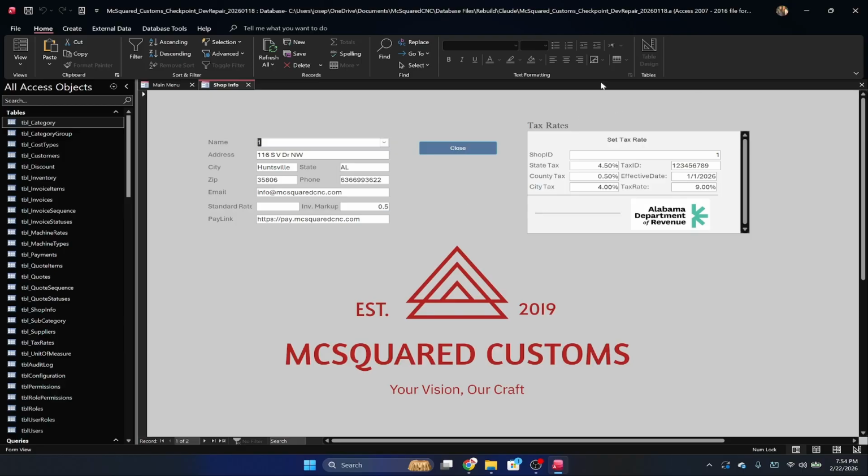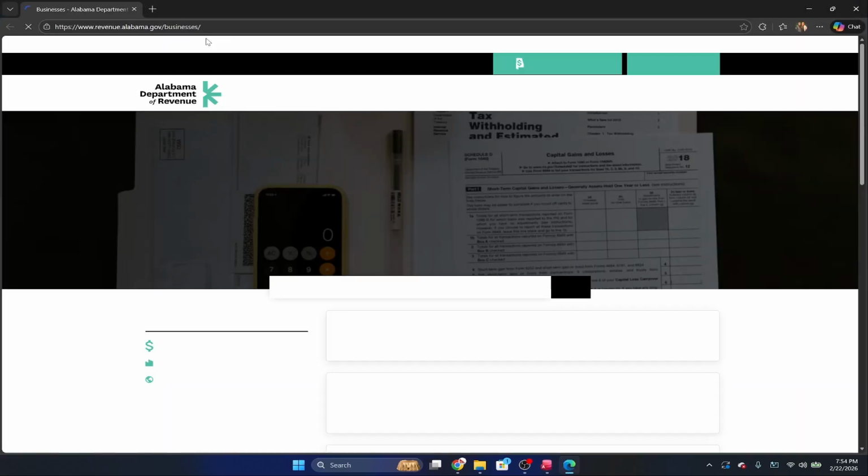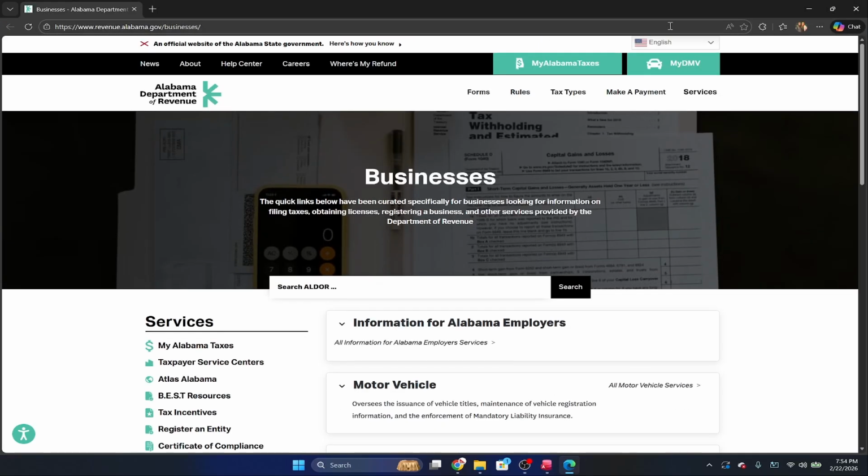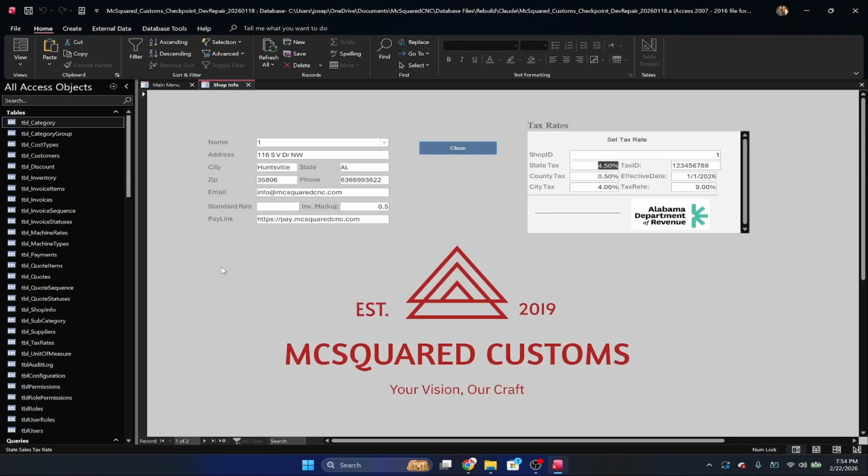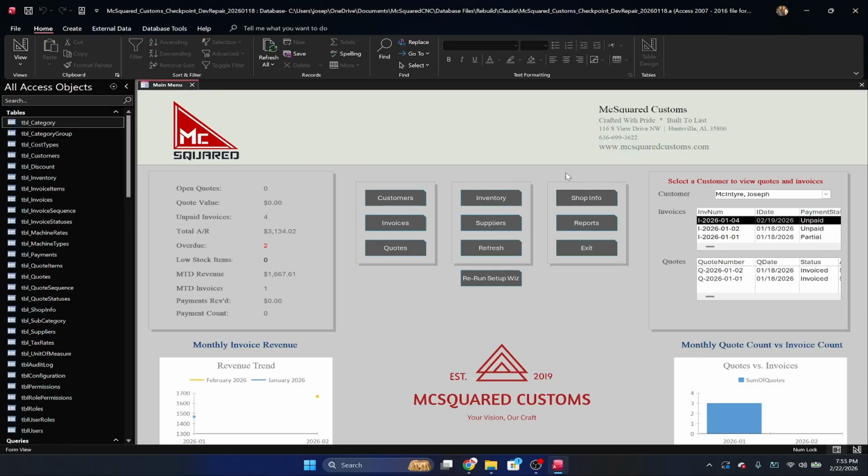Okay. These are effective tax rates for Alabama, and then I keep a link so you can update this link also, if you're in a different state than me. So you can go to your account. Boom, here you go. You can go up here and go my Alabama taxes, and then it would come up to a login screen, and I can go to all my tax documentation. And every 3 months you've got to go and file your taxes. The man's always going to want his money, or her money, however you want to look at it.